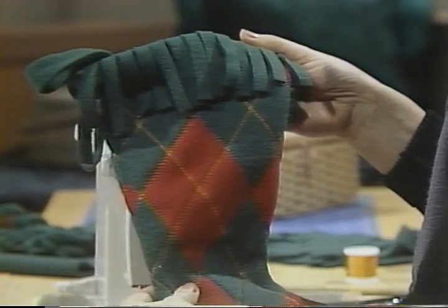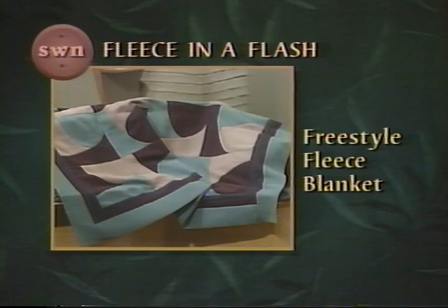If you're the kind of person who doesn't like to follow the crowd, the Freestyle Fleece Blanket is a technique you must try. Create contemporary quilt blocks by stacking and freestyle cutting three different fleece colors, then rearrange the blocks into a one-of-a-kind arrangement. The edge joining seam technique puts the puzzle-like pieces together.